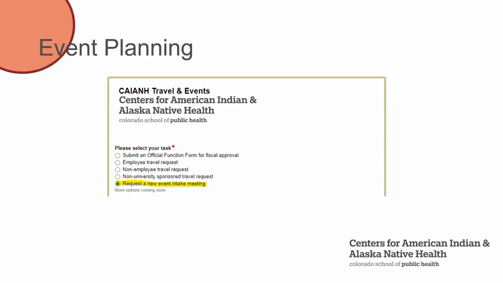Next common thing that folks do is event planning. And so we do a new event intake meeting for most events that we host. So we really recommend that you meet with us in person, and you can request that here if you have a new event. And then we can go through, I'll show what that meeting looks like. And once you get the hang of it, we can do that intake offline. So once you meet with us a few times, you can fill out the form and we can email about how to go about making the purchases for the event.